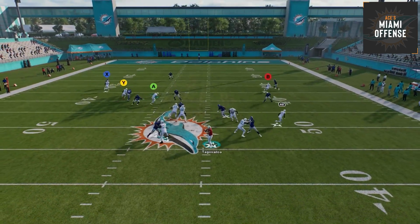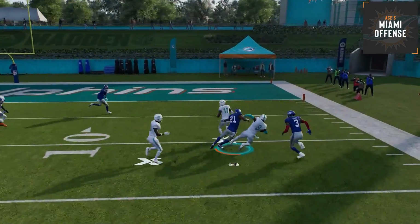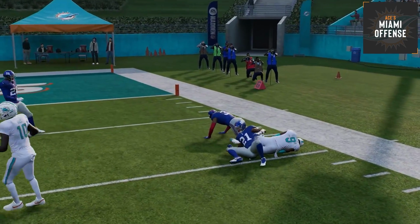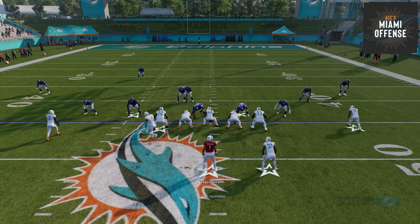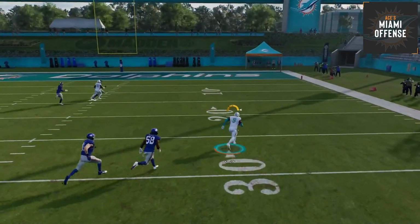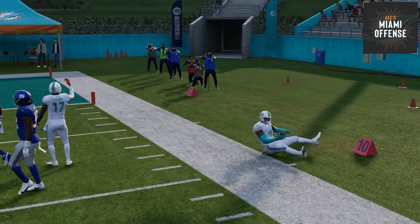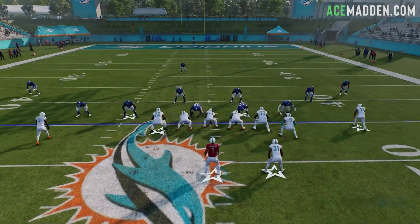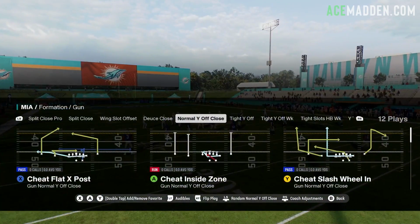You're going to see that he is going to cook him. That is going to happen literally every time. No exception. Do it again. This is one of the best man-beating routes I've seen in the game. So if the user doesn't run with him, he's cooked. So you see how this angle route works. It's kind of a good counter to the over-aggressive shoot with the user to the flat.